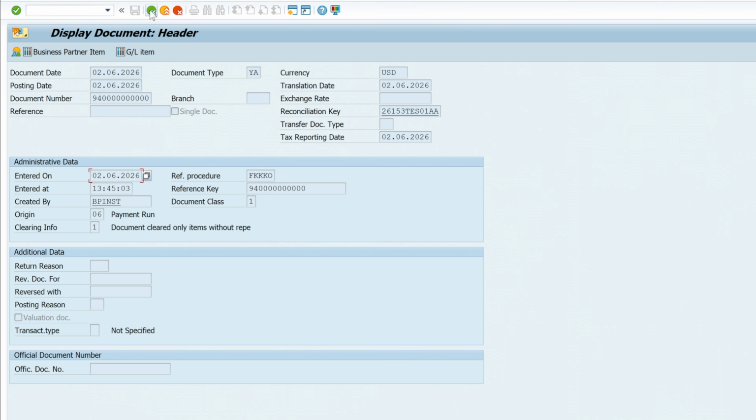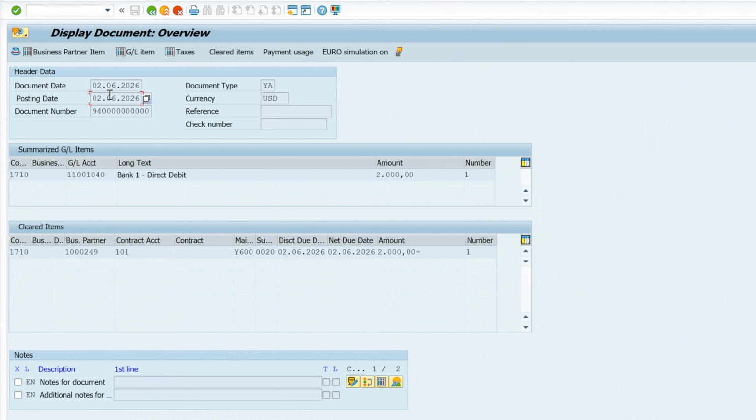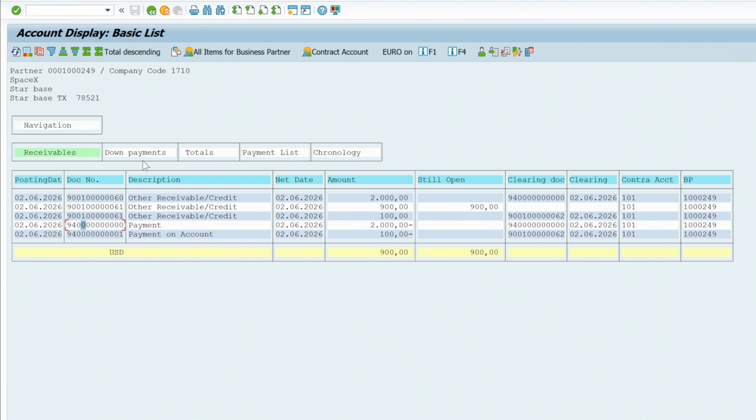This you can't change. The system automatically creates this date. But these 2 dates, based on the business need, like when you want to post some of the things, you can change programmatically. Right now we are posting on the same day, but let's say an invoice from an old month is being posted this month. In that case you can put the document date as the old date, but the posting date in FICA is today's date. Or maybe you want to post that on the first of the month. Those kinds of things you can change here. So these are the 3 dates that we have.